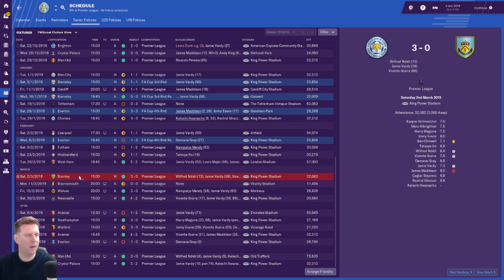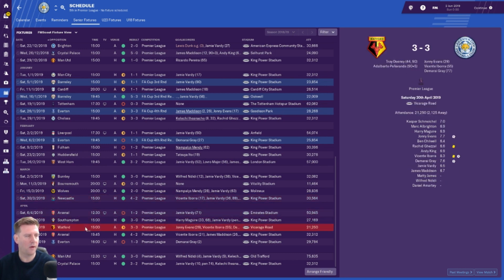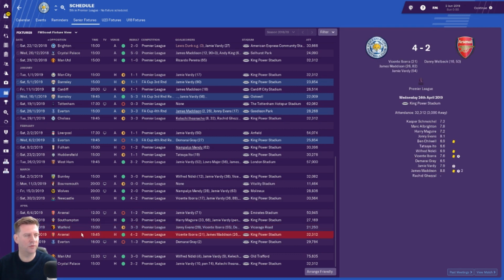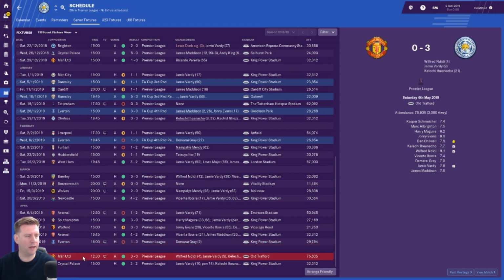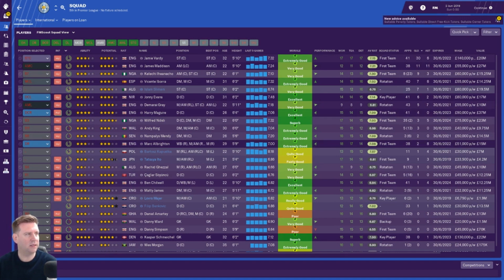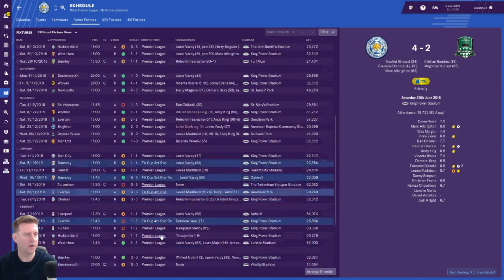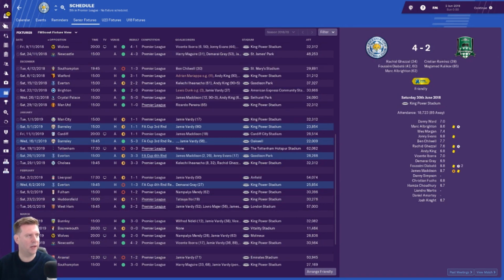Unbeaten month in March. They beat Burnley, drew with Bournemouth, beat Wolves and Newcastle. They then lost to Arsenal in the Premier League before beating Southampton, drawing with Watford, beating Arsenal 4-2 in the Premier League. That's quite strange. They played each other literally 20 days apart, home and away. Okay, they lost to Everton, finished up the season by beating Man United away and Crystal Palace. So again, just to repeat, Leicester finished in 5th place, qualified for the Europa League, 4 points off the Champions League. As I said, you can see all these draws affected that performance and that finish.